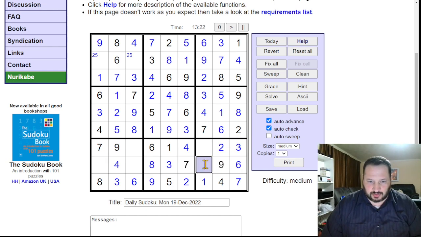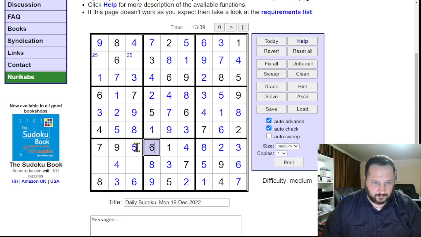So we've got 2 numbers right here. What 2 numbers are we missing? 1, 2, 3, 4. We're missing a 5, 6, 7, and an 8. Now we do have a helpful 8 right there. There we go. Now we just have one number missing in this row. 1, 2, 3, 4, 5. Very good. Now that helps us to resolve these ones.